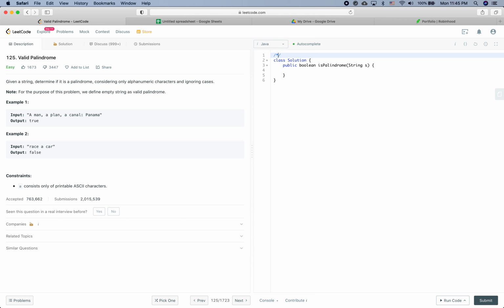Remember the first step we are going to take during a coding interview: try to understand the problem, ask clarification questions, and also think about the edge cases. Those edge cases could be an empty string, but not too much to be considered in this specific question. The second step is finding the solution, which I think is pretty clear.